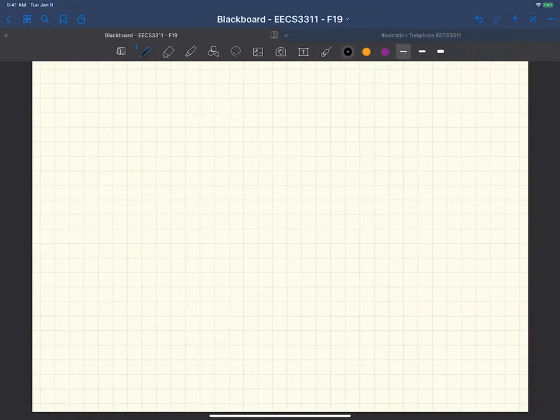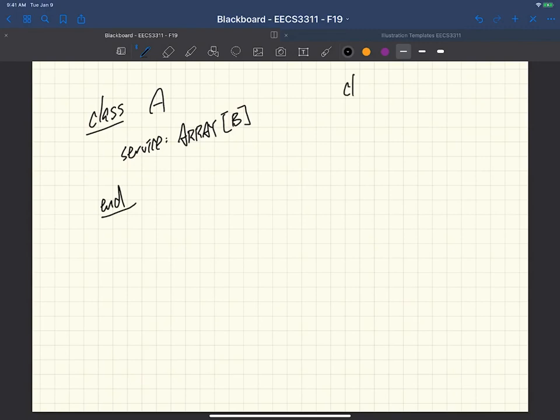Let's say this. If I've got a class called A, and then over here, let's say I've got something called surface, for example. Let's say it's an array of B, assuming that I have a class over here called B. Of course, there might be something else over here. Let's just focus on this. So now, how do you draw the client-supplier label for this? Also, there's something you should really review from your BON slides, which we also made available to you previously in the slides. So you've got different options.